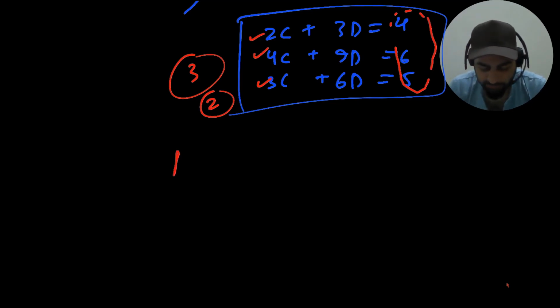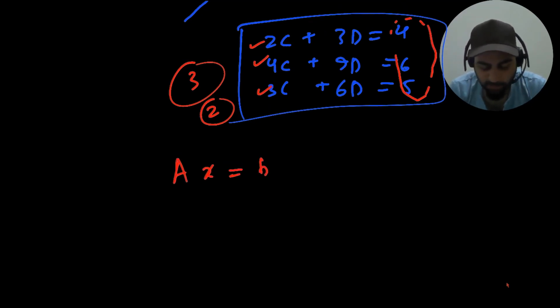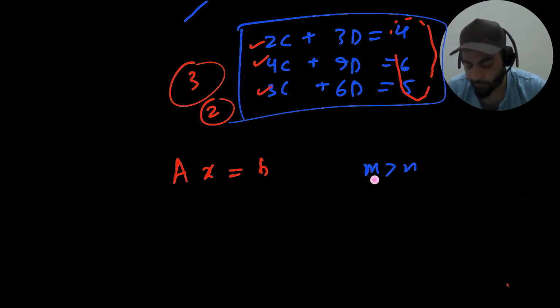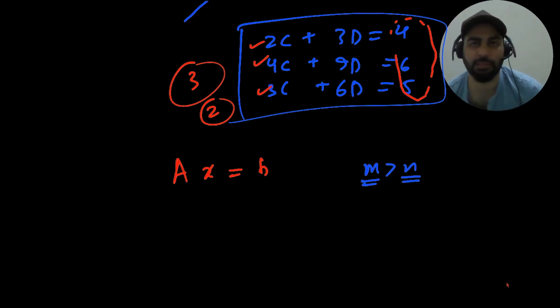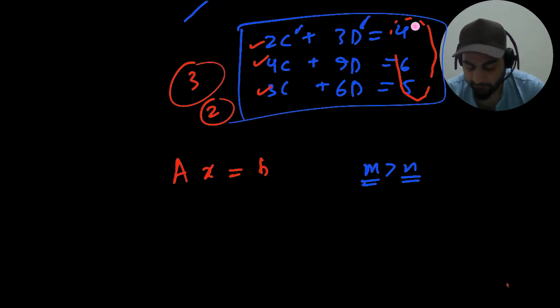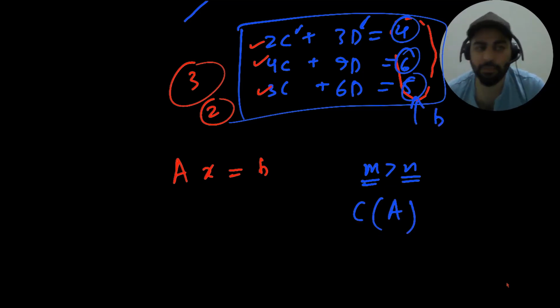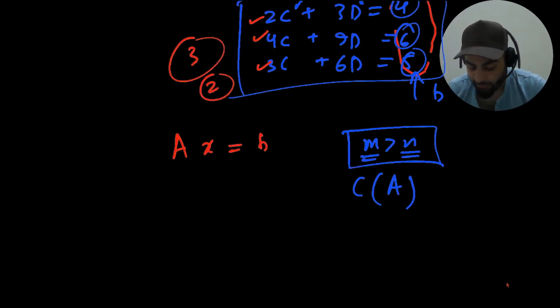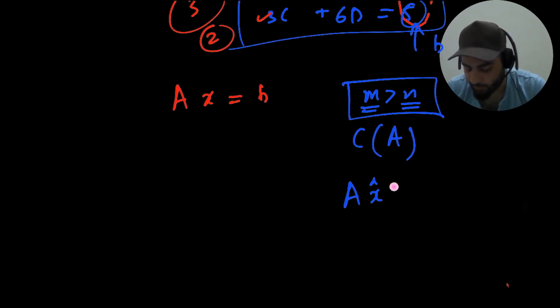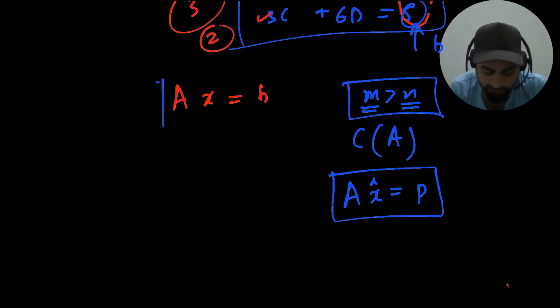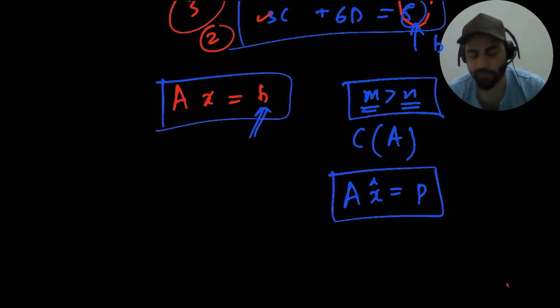So as you know, in Ax is equal to b, now we have m greater than n. So the number of equations is greater than the number of variables. And we want to find the value of these variables which will give these values. Basically we want to find the column space of A. But you know that this vector, let's suppose it's called b, may not be in the column space of A because we have this property. What we want to do is find some A x hat equal to some p. This is what we want to find. Our job was to find this, but we know that there is no solution for this b, because these equations are more than the number of variables.